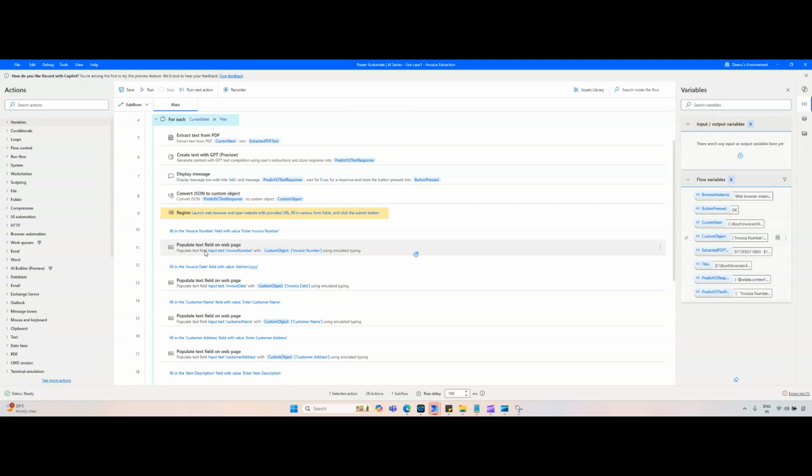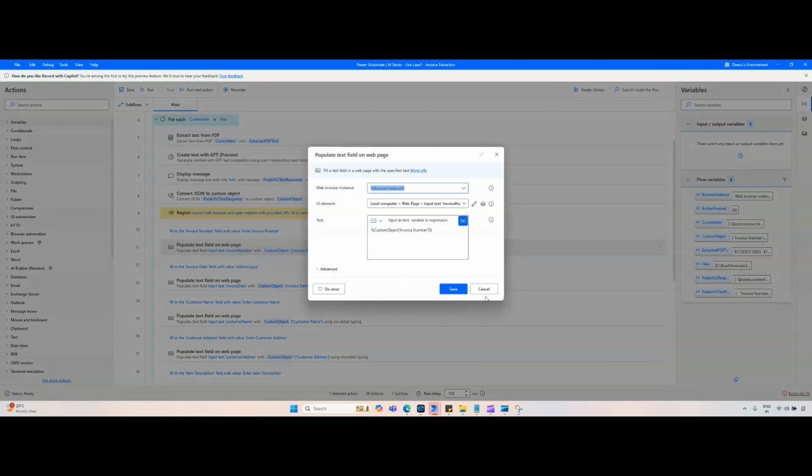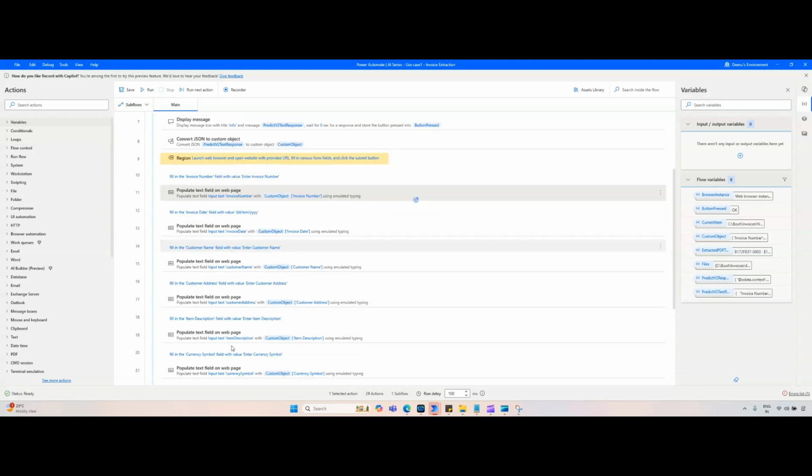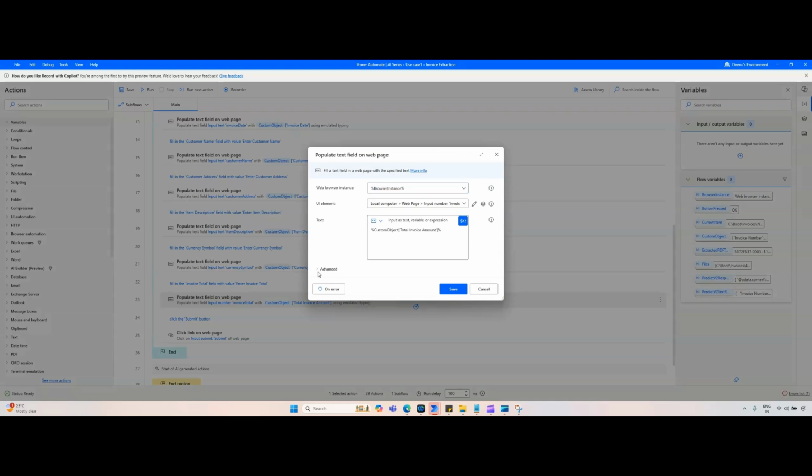So for that, what we need to do is, not here, in that total invoice field, go to the Advanced tab and enable this Populate text using physical keystrokes. So we enable this and click save.